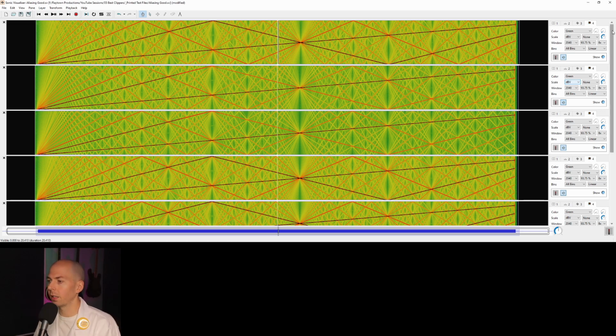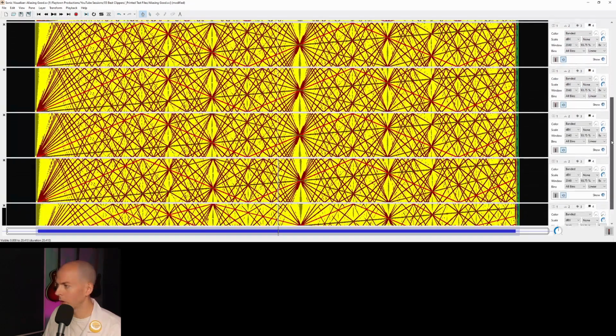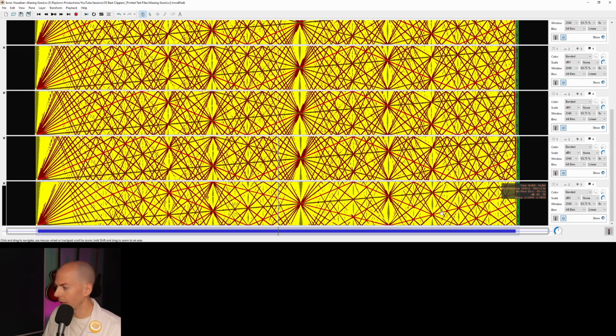The way these are set up right now with this color scheme makes it a little bit difficult to see the differences. Now I'm going to change some of the culling parameters just to make it easier to see the differences between the different plugins. We can see that this one seems to have a lot of these aliasing artifacts. These two seem to be better. We scroll down here and look at some more. The majority of these four all look about the same. And I would say this one looks cleaner than any of these four.